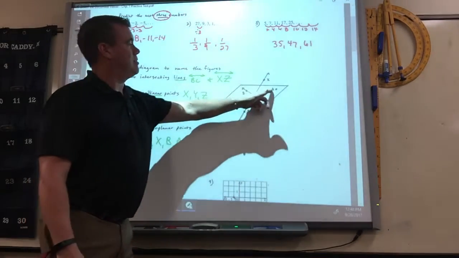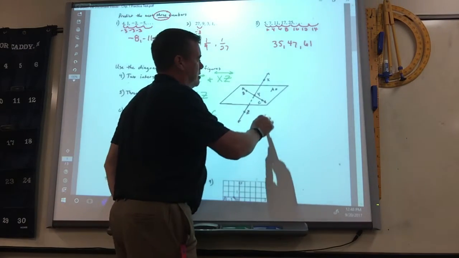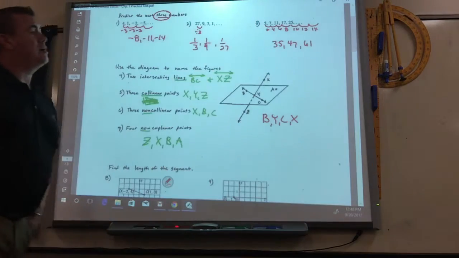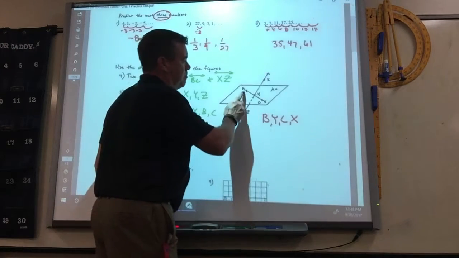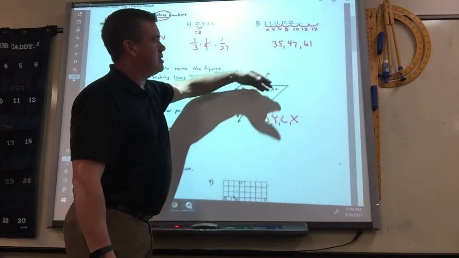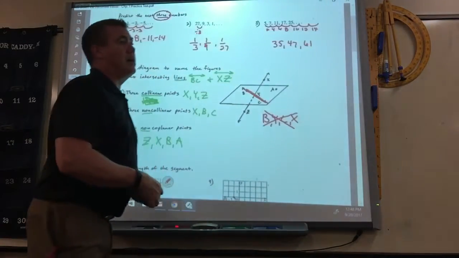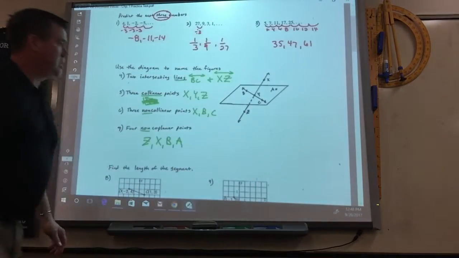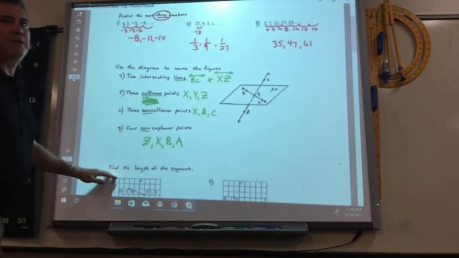4 that wouldn't work are obviously B, Y, C, and A. And this is the one a lot of people put. These 4 are coplanar, even though it's not shown in the picture. Because remember when I showed you this? B, Y, and C are all in a straight line. So you could put a plane through it, and then you could tip it up until it hits X. So those 4 are coplanar. So you can't put those 4. So make sure when you pick 4 points, they're scattered. 3 of them can't be in the same line.